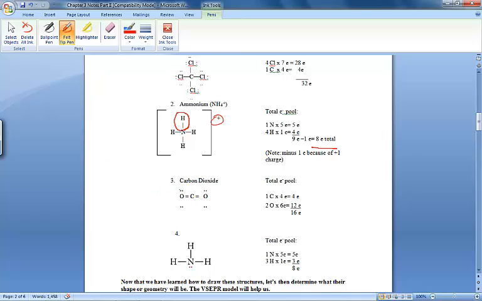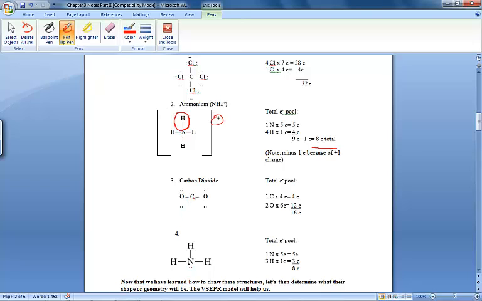That's not really going to be the case here with carbon dioxide, where we have to form multiple bonds. And here in ammonia, there is also not going to be a problem, but you can see here that we've actually given lone pairs to the central atom rather than the outermost atoms. So a couple of different looks at compounds. So let's get started with carbon dioxide.